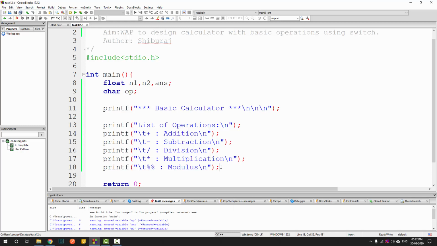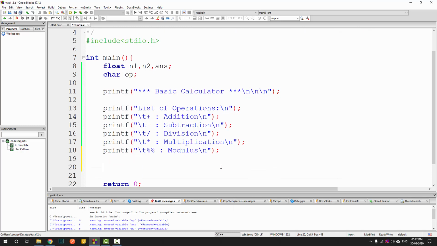Okay, so once these things are done, next step is to tell the user to select the operation, right? So I will just add another \n over here, and then start with printf, and I will just ask the user to enter operator.